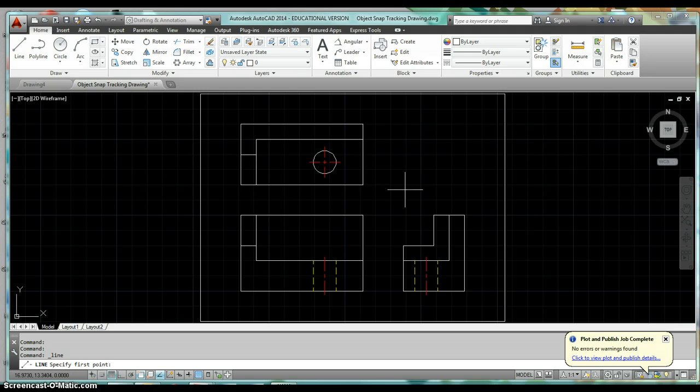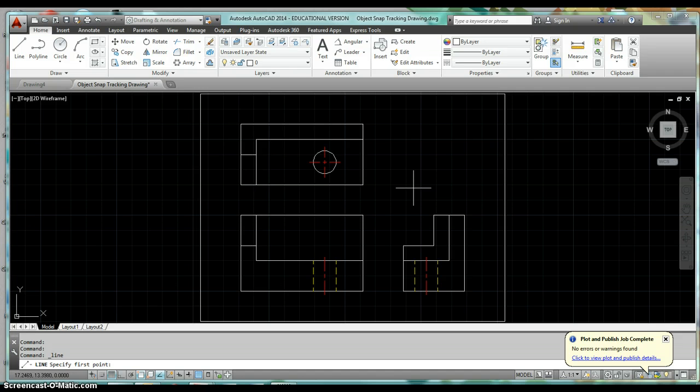That's something important to understand. So again, if you move over that endpoint, hover there for a minute, don't click on anything, and move away, you'll see that little cross show up. Then if you move back, hover over again, and move away, that little cross goes away.